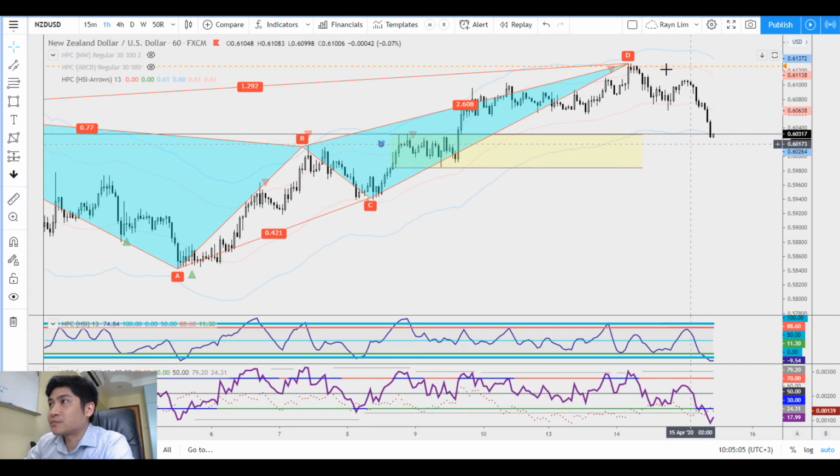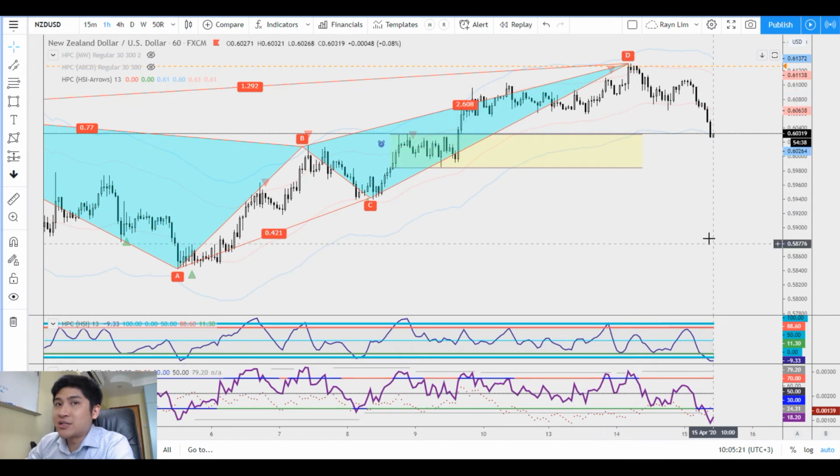But as for now, I'm waiting for a check back. You can see that the pending order was placed, and I was waiting for a retest over here to short it. Okay, so if this trade is a miss, how do I know that this trade is a miss?